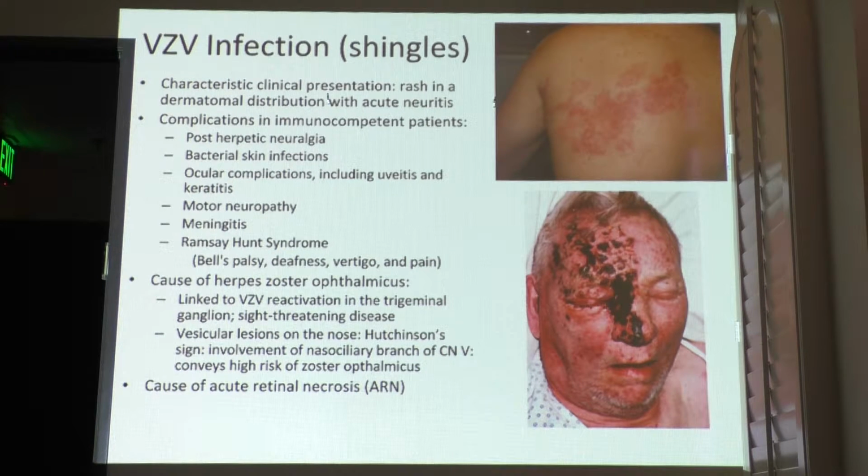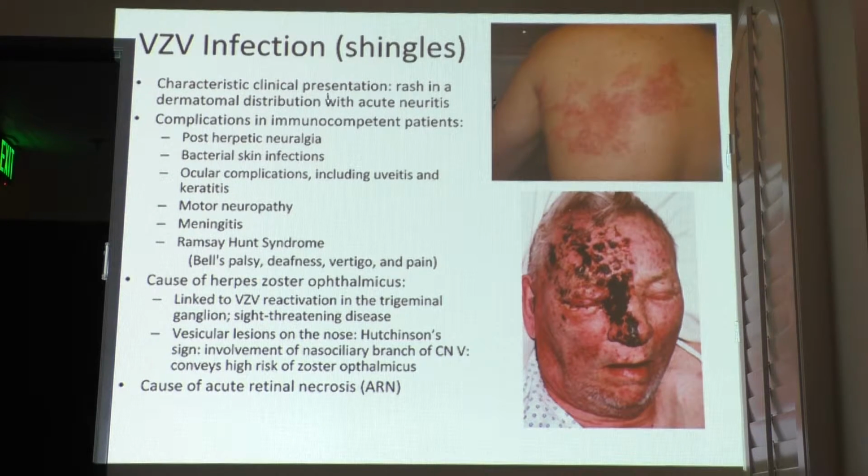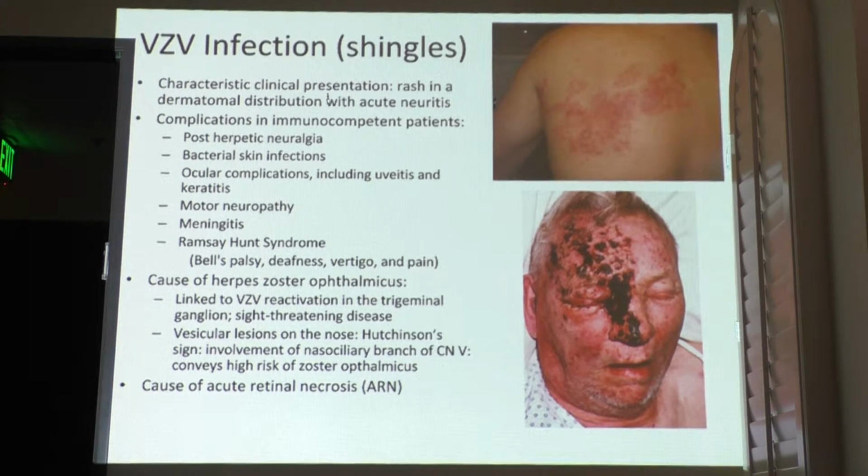If you don't see the rash, it doesn't mean that it's not shingles, because the pain usually precedes the onset of the rash by 2 to 3 days. So tell the patient, I don't see anything, but the pain that you're describing is out of proportion to the findings, and if you develop a rash, you need to come back. Or if the patient has had shingles and they're telling you, this feels like shingles, nobody will fault you for treating that patient as if they had shingles.